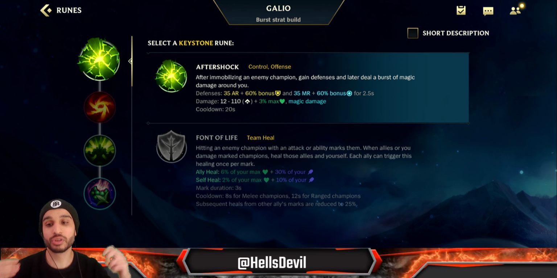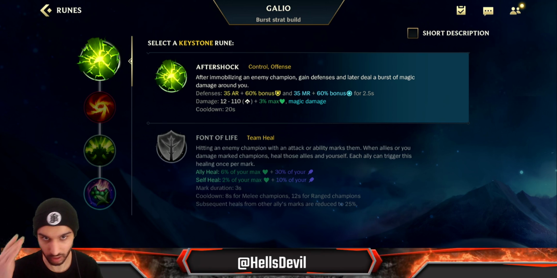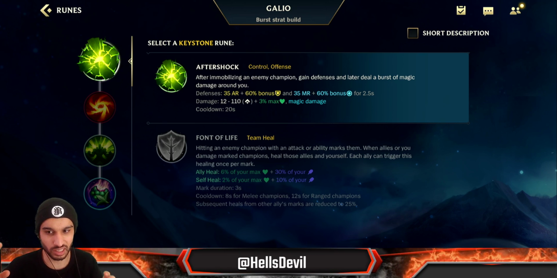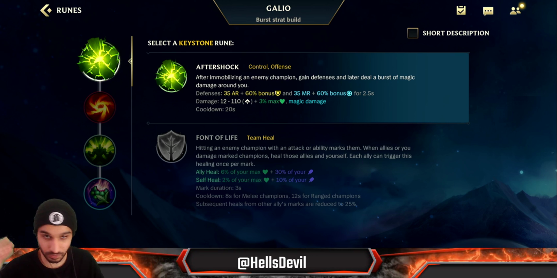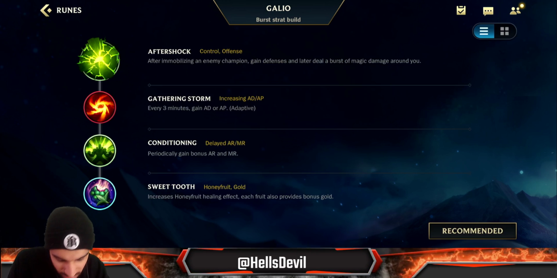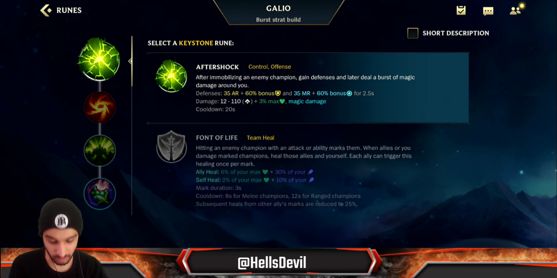Because when you engage with your third ability and then your second ability, you're going to become super tanky. Aftershock is basically going to make you unkillable for 2.5 seconds. Of course, they can still damage you, but you're going to be insanely tanky. I pretty much always go for this one because it's amazing in team fights.